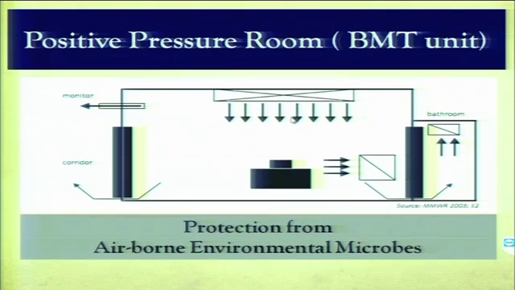If this is the transplant unit, it's a very simple mechanism: you have the AHU which pushes the air under high pressure into the unit, as shown by the filter inlet here. This is the patient's cot, and this is the outlet where the air is going out. But air does not go only through this, because of the positive pressure inside this chamber and a negative gradient outside the chamber in the corridor and outside area. The air tends to go out. The air from the main room should go to the toilet also, where the gradient is maintained, and from there it further goes out. So that should be the flow of air in the positive pressure BMT unit, so that no air comes back to the patient once it is contaminated. It comes as filtered air under high pressure, and then it goes out from all the vents in the BMT unit.